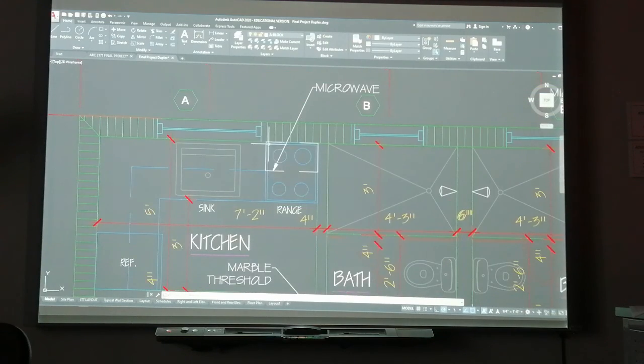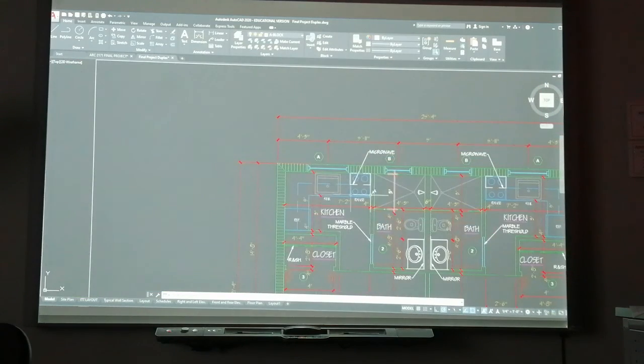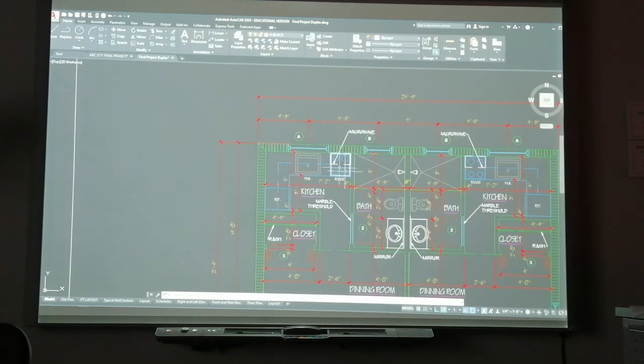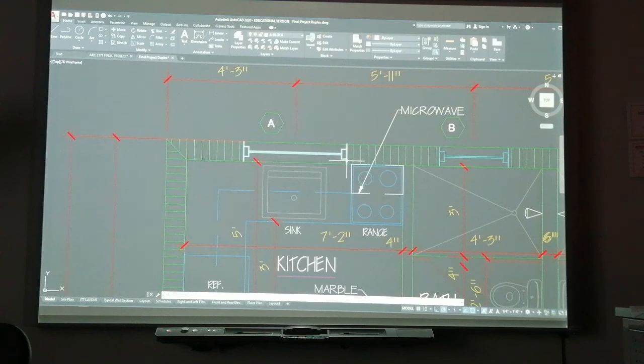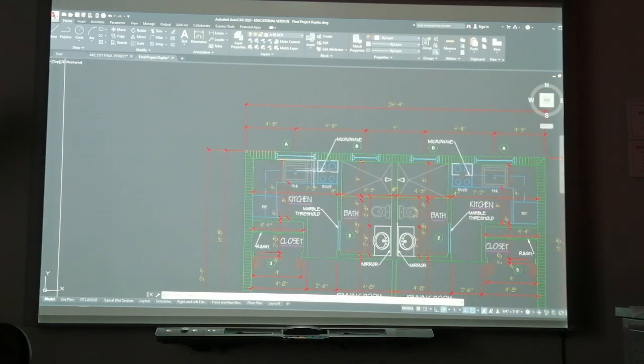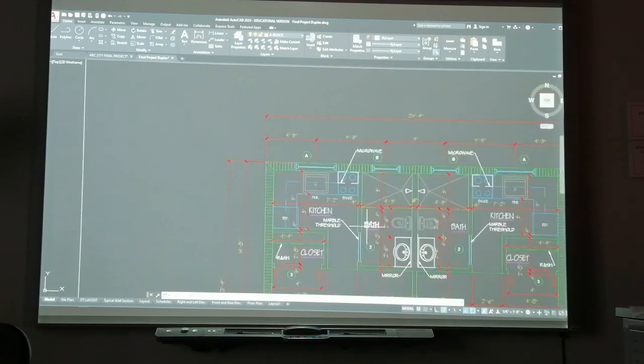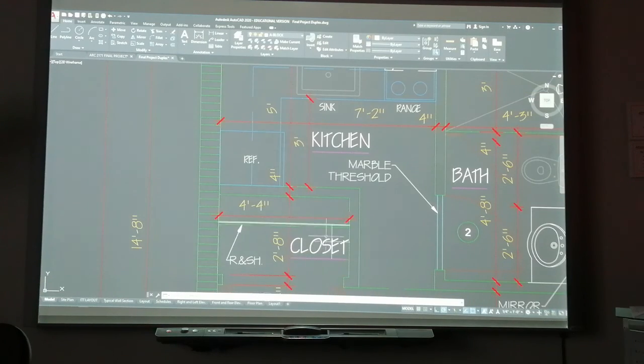And then you got a microwave here, which should be a dash line rectangle above the cooktop, okay? Your single sink has to be centered with this window here. On the window, you could draw the window. I'll show you how to draw the window. You could do a block. So if I were you, call it microwave. You gotta call out all these names: range, sink, refrigerator. These are appliances.